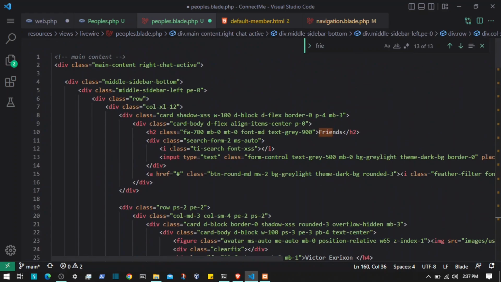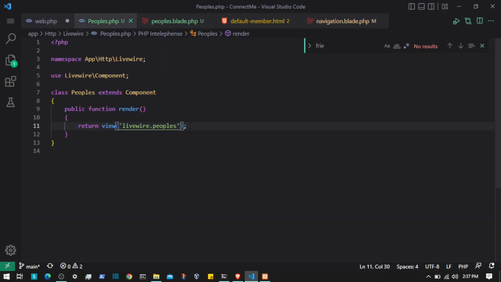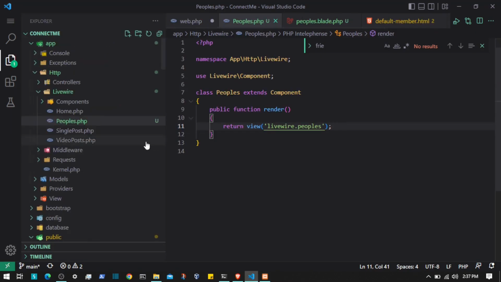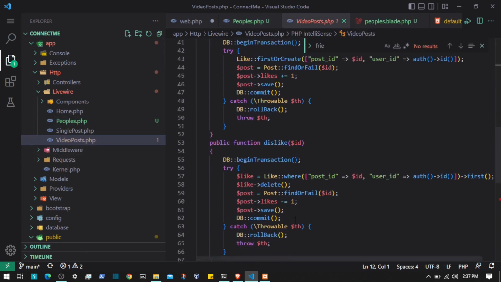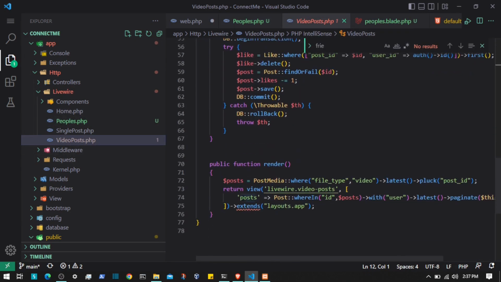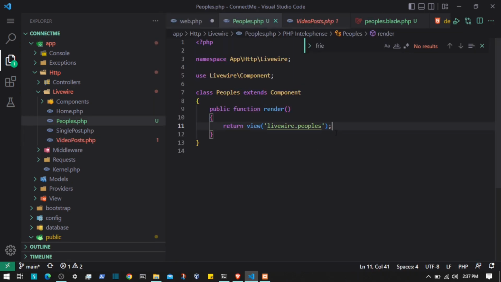Now let's do one thing. Let's go here, and this is going to extend the app blade file. I'm going to go to this and extend that. As you can see, we have the code for that already. I'm going to copy that from here and paste it like this. Now let's try that out. Maybe we have something else to implement as well.